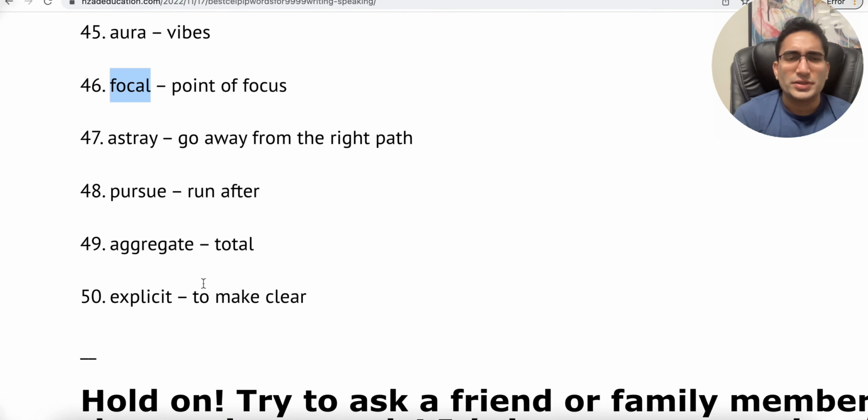Estray is a good one too. Aggregate, yeah, very good word to use instead of total. It's not a concluding word, so don't say like in total. That's not going to work. In aggregate, no. But you could use it, for example, an aggregate of all these things equals, or results in. So it's like a total of all these things results in. Okay, so these are some good words.